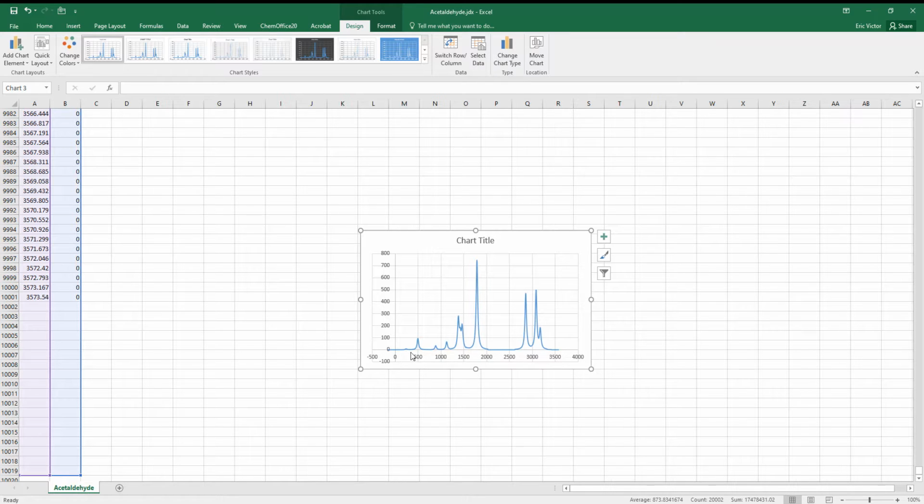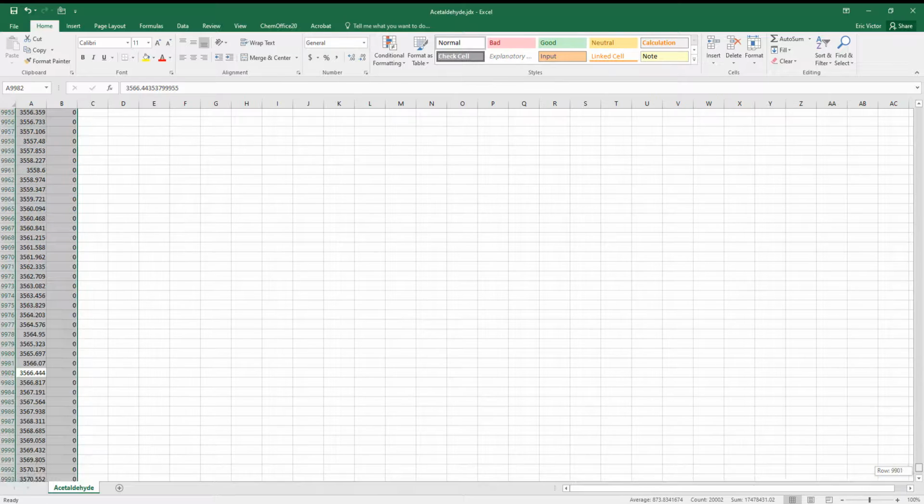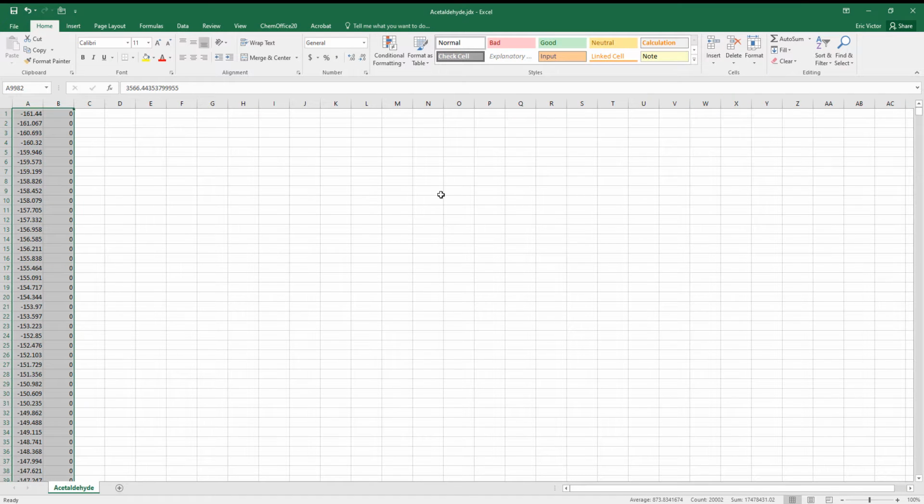Right, we're going from 0, or less than 0, because there were some negative numbers earlier, all the way up to around 3,500 wave numbers in those cases. So now this right here matches. So we have a really nice plot of the IR spectrum for the acetaldehyde that we had calculated. So that's how you would do it for a single one, essentially, to do the general plotting in those cases.